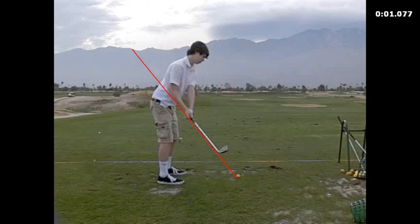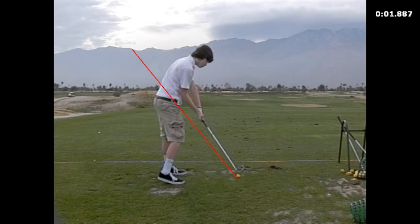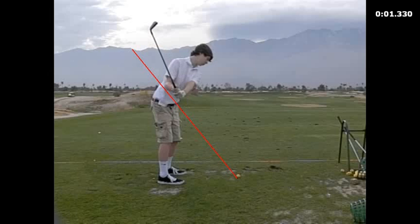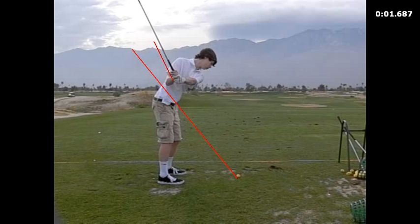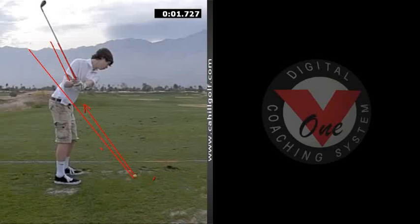We did notice that you pull it once in a while, which is really interesting to see now that we went on the course and noticed that even when your aim is really good. What we're seeing is you go up nicely on the plane, get a little above it, but there's a little move right here - and just this little move pushes us above our plane line, meaning the club is going to be coming from over the top, which makes the ball shoot to the left rather than straight.